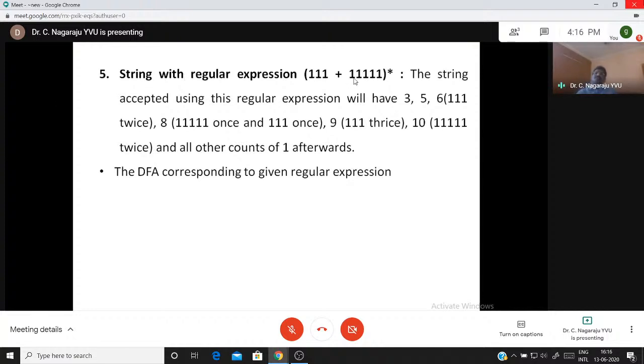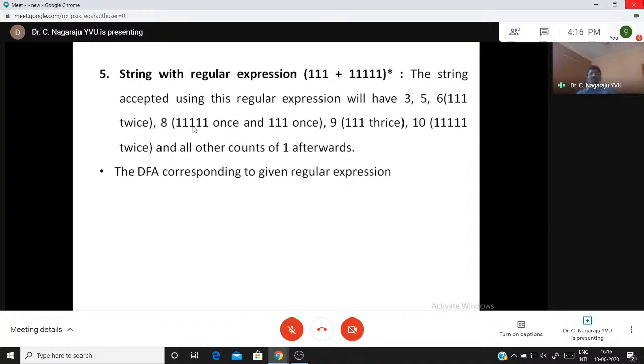Here, either 3 ones or 5 ones, star, may be 0 or anything. When you are using the regular expression, you will have 3. That means either this one comes 3 times, or this may not be considered, or it may be considered, that is 5 comes. Or taking it twice, 3 and 3, that is 6 ones are coming.